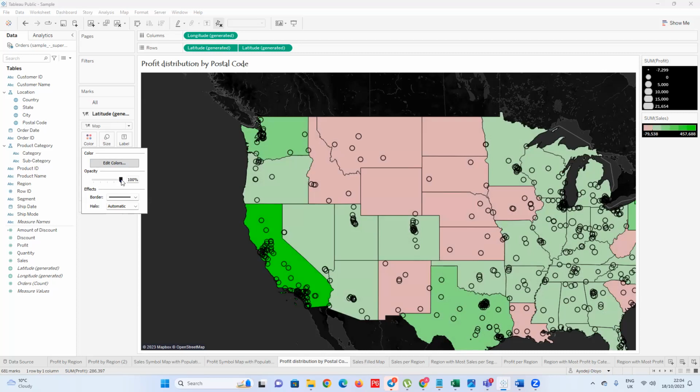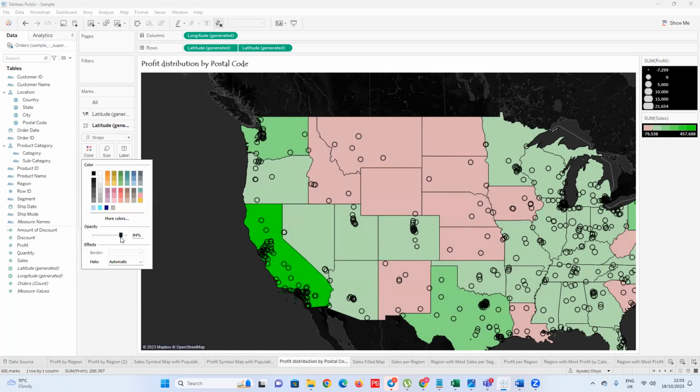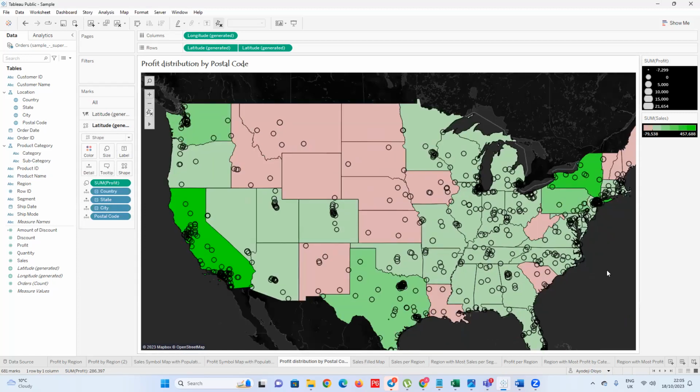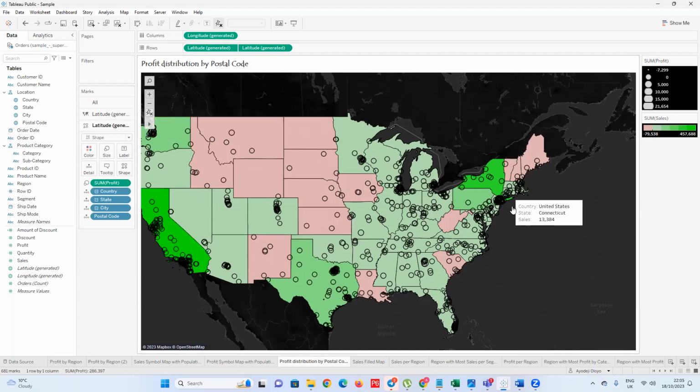So what I did was I made the transparency of this 100%, so it's not transparent. Then the other one, I reduced the transparency to about 80 or 81. So that other one is bright on it too. Yeah, so we can see the profit around all these areas.